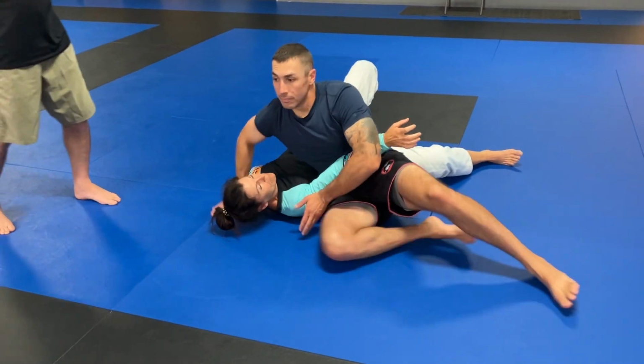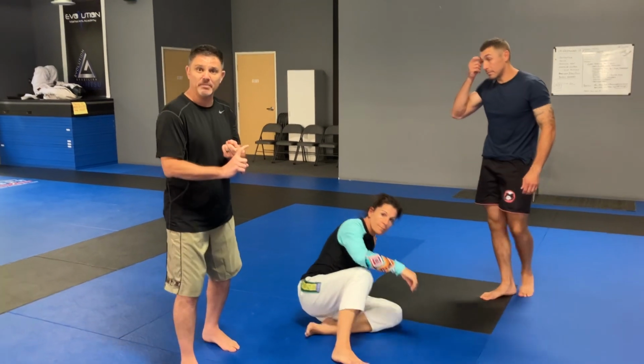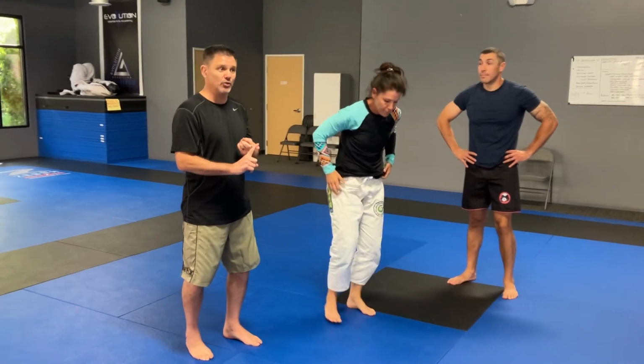All right, that's knee slicing from a standing position using a shin pin. It is a shortcut to a torreando or bullfighter. It's really useful. You guys got anything? Nope. Cool, thanks.